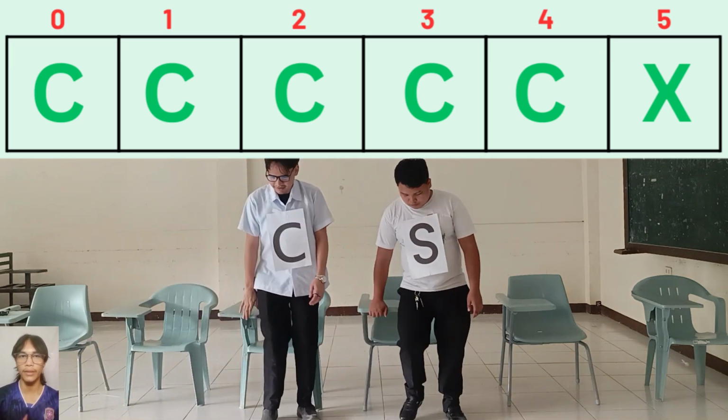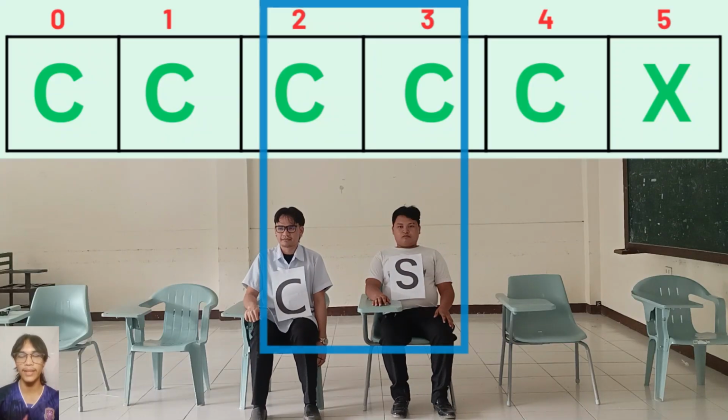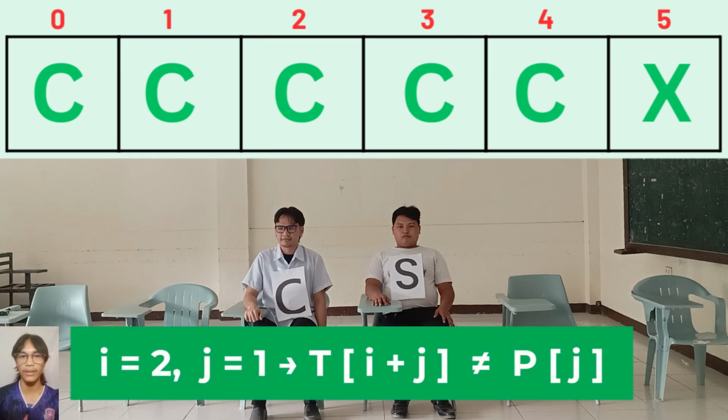For the third iteration, the alignment of the pattern to the text starts with index 2 of the text by placing the first letter of the pattern, which is C, to index 2 and placing S to index 3. Now, C in the pattern matches index 2, which is also C. Then, let us move to the next position. S from the pattern does not match with index 3 of the text, which is C. So this means there is a mismatch in the third iteration. So we now move to the fourth iteration. Here is the path of the third iteration.